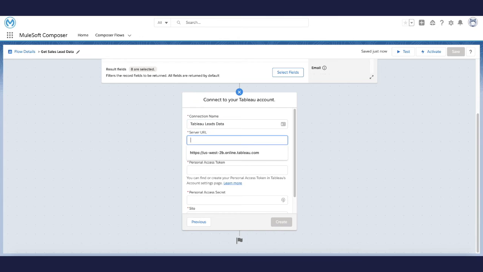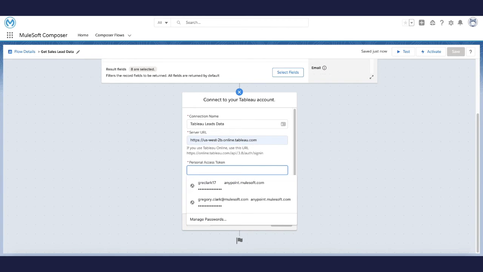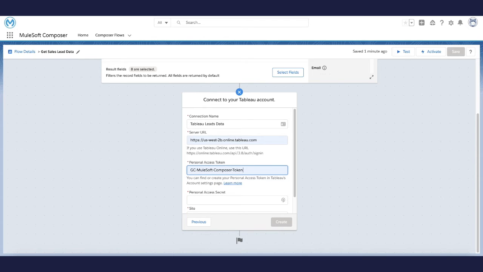And I have to provide it a server URL. So the server URL I'm providing is to my online Tableau instance. The further connection information that's required is a personal access token. This is an access token that you create within your Tableau online instance. I already have one created. Mine is my GC MuleSoft Composer token.